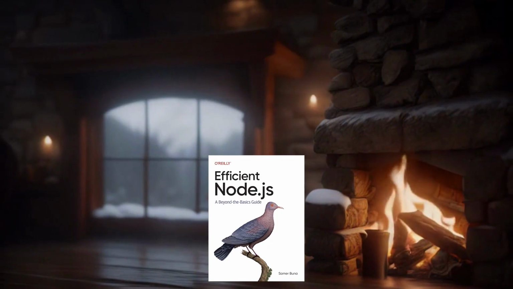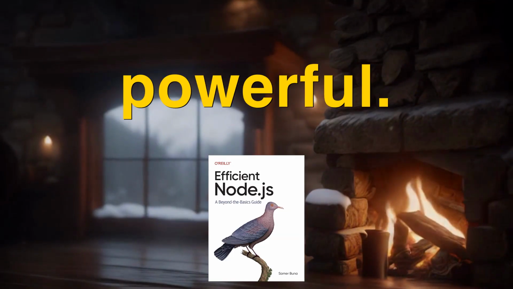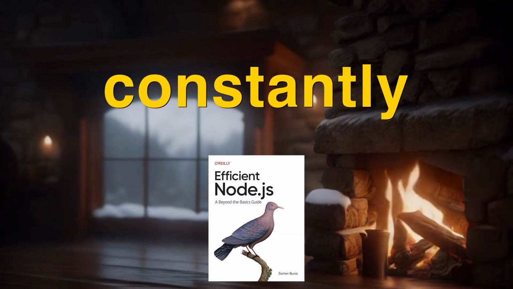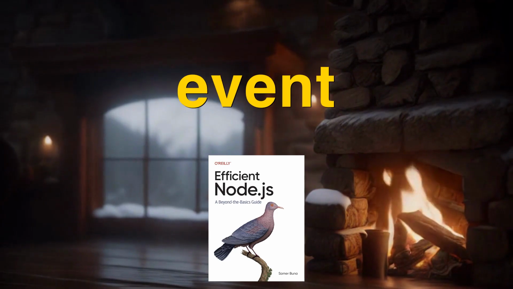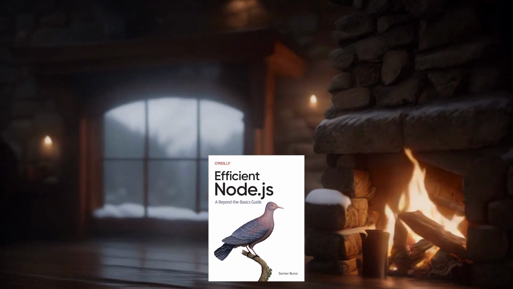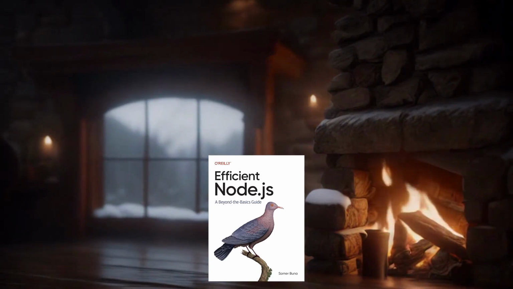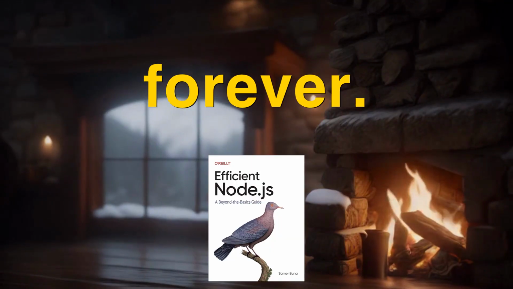So how do they work together? The logic is quite simple, but very powerful. The event loop constantly checks the call stack. If the stack is empty, it looks over at the event queue. If a task is waiting, it moves it to the stack to be executed. And that cycle just repeats forever.